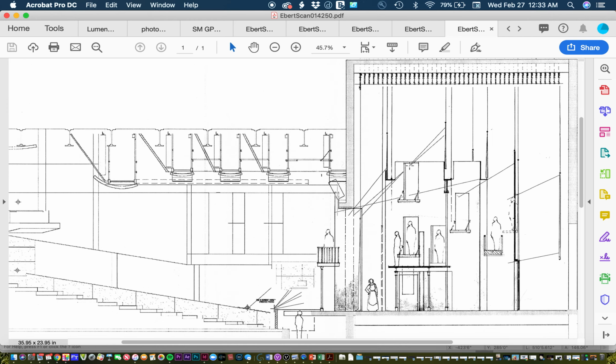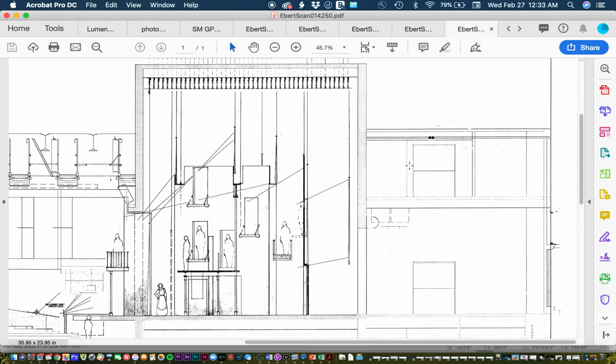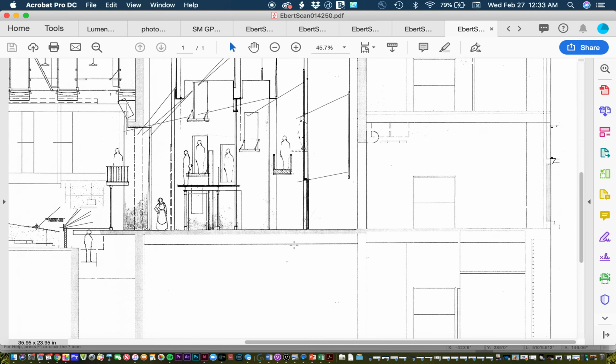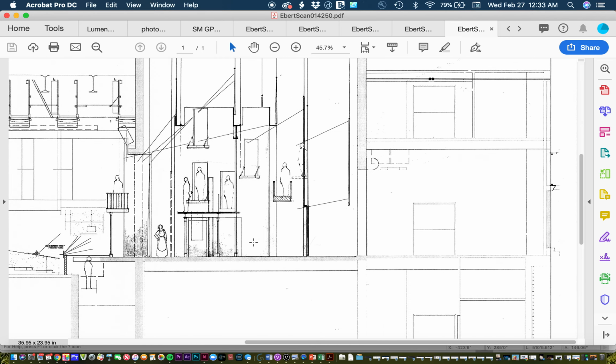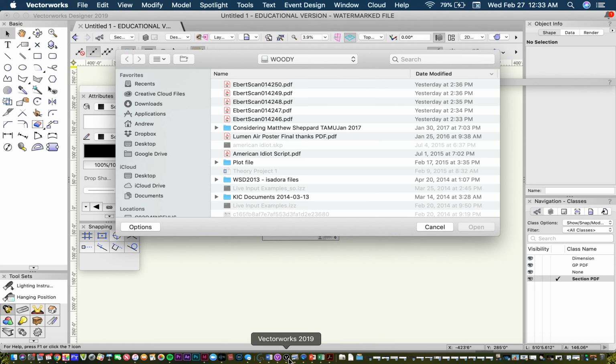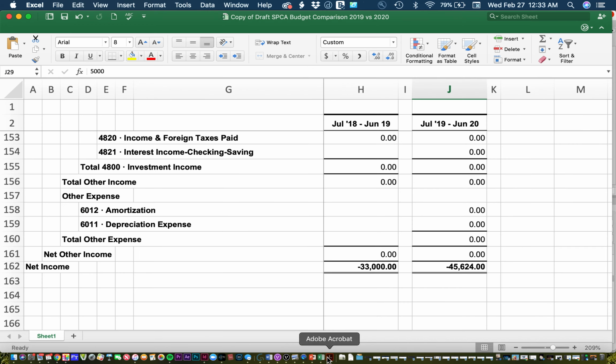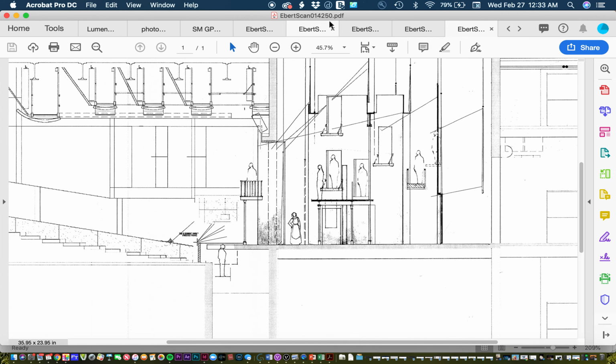Now I already know, because I've already searched here, the section doesn't have any dimensioning on it, which is fairly typical for a designer's section. So we're just going to import this, and I'm not going to do much more than that for right now. So again, double check. And that's 014250.